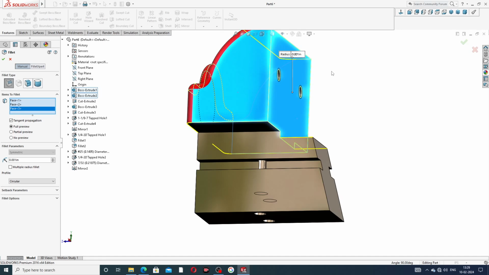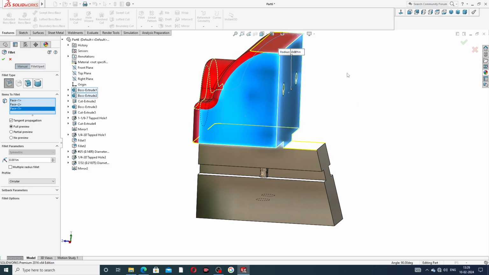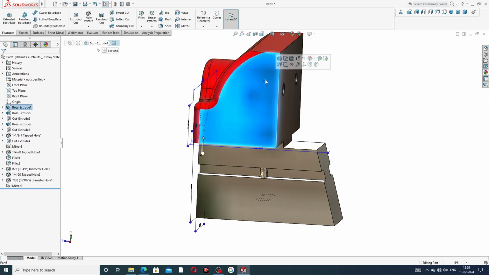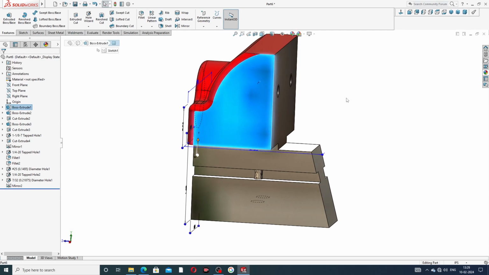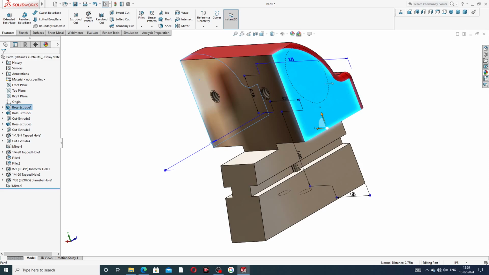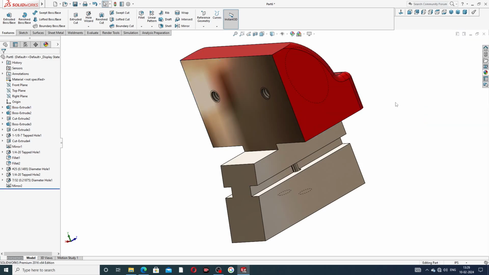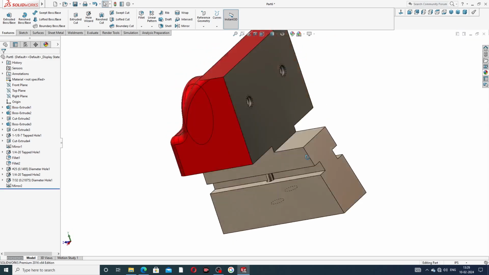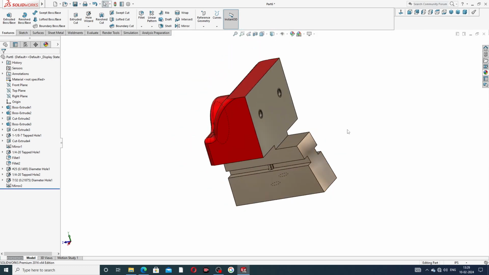Okay, this is perfect. At first select both first and second and select a mirror, this is red. Okay, all is perfect.